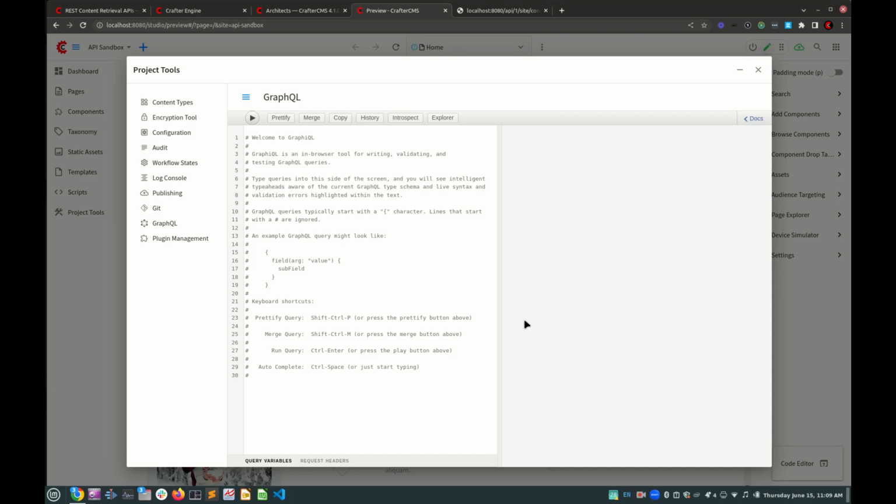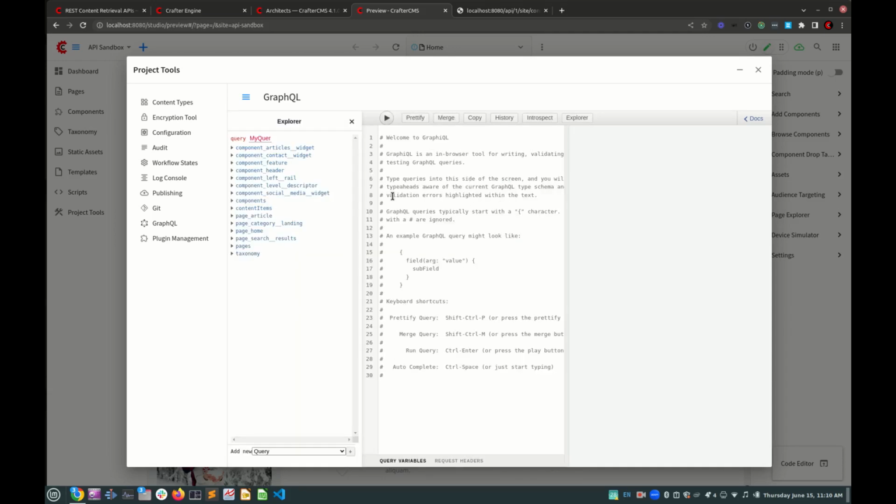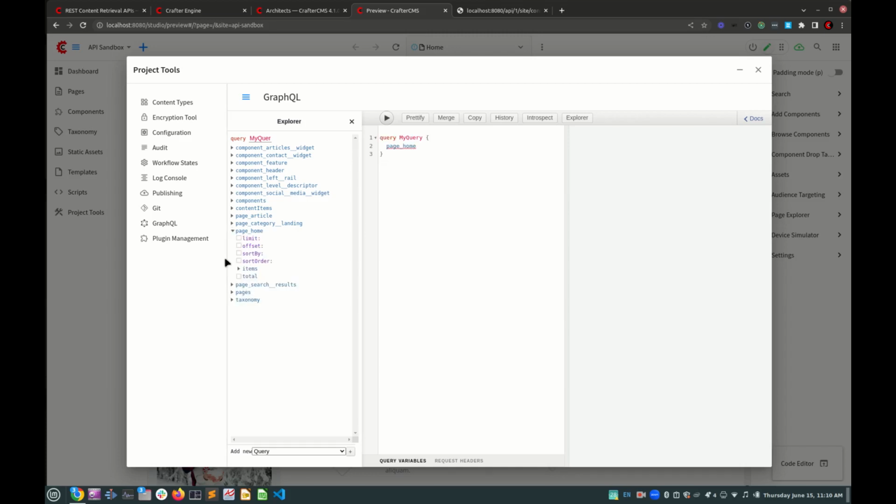Now, one of the cool features here is called the Explorer. So I'm going to click on that, and you can see it shows me all of my content types. Well, I want to query that homepage, so I'm going to say, let's get the homepage. And what we want back from that is the hero text HTML. So this is what GraphQL is, in fact. It's a way to specify what we want back, and specifically from those types of objects, what fields we want back. So in this case, it's a very simple query saying, give me back all of the homepage objects. And when we get those back, we just want the hero text underscore HTML. Let's go ahead and run this.